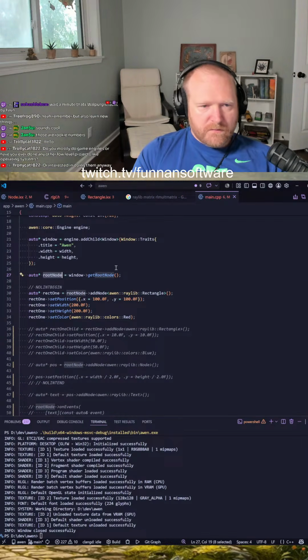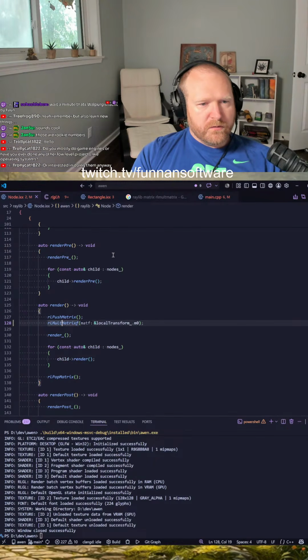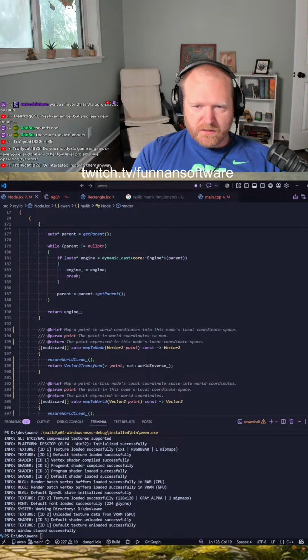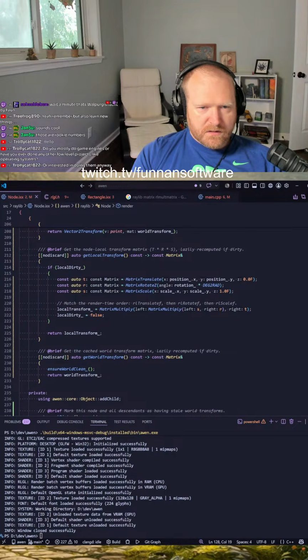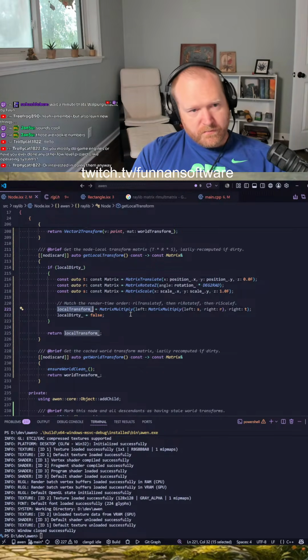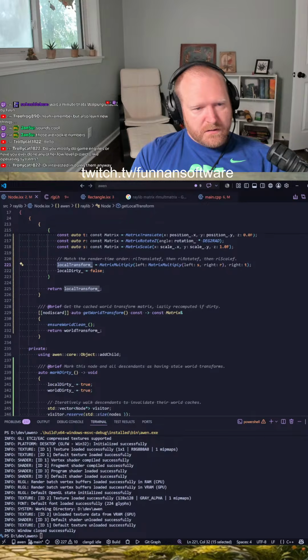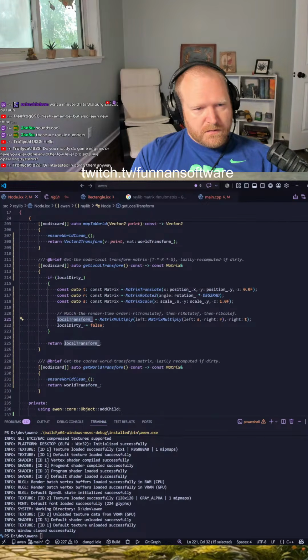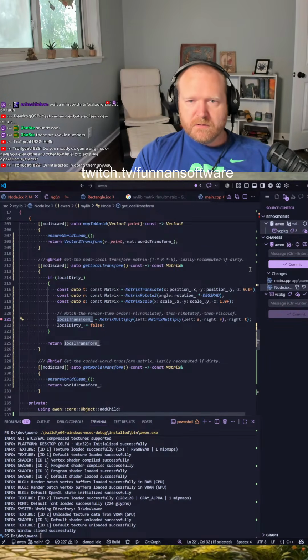I wonder if the root node isn't defining a good matrix. What do you call that? A unit matrix? So this is local transform. But we're applying... Let's debug.